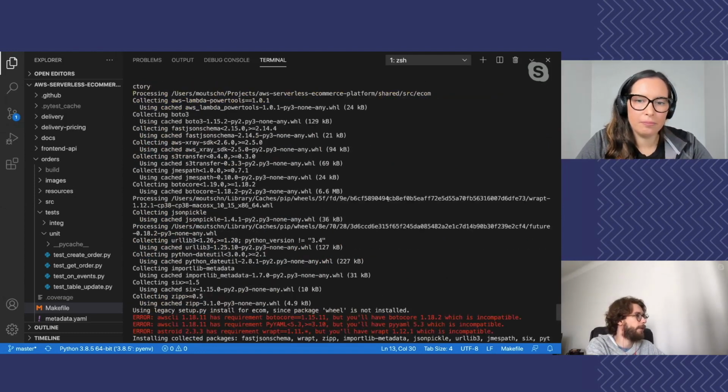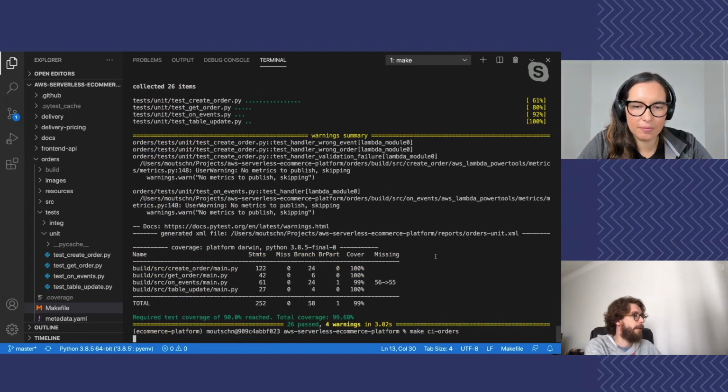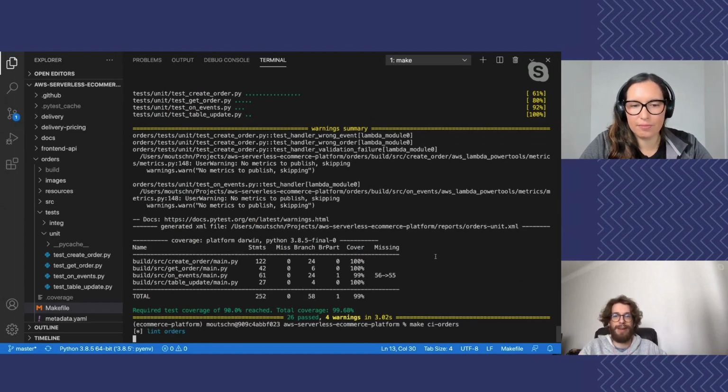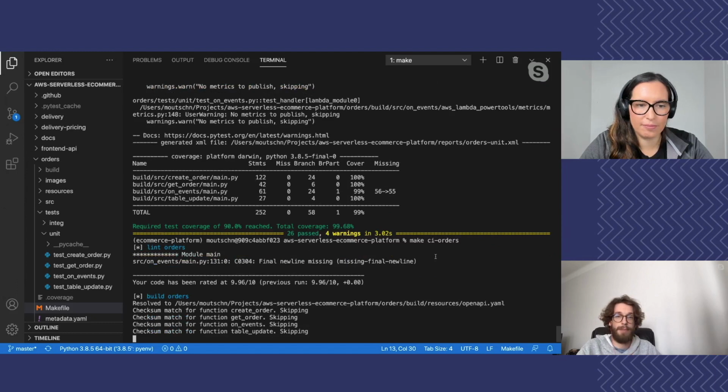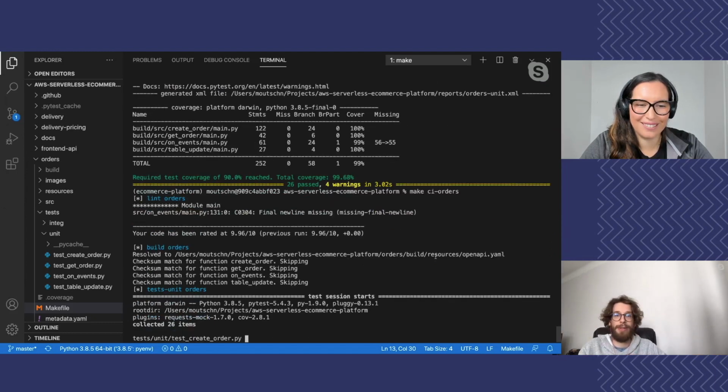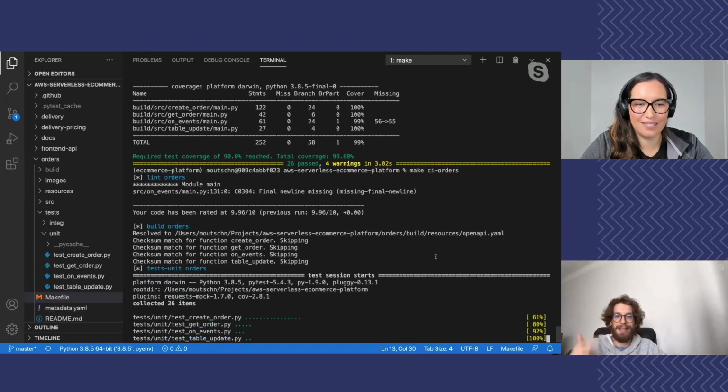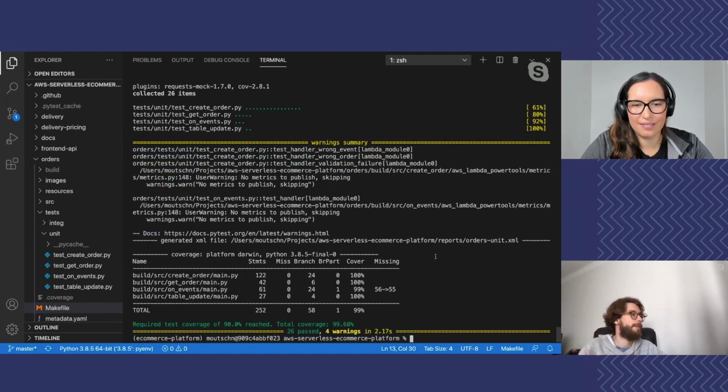And now, because this was the first run, it built all the Lambda functions, and if I do it again, because I didn't make any change, it doesn't need to rebuild. So it's still going to do lint and so on, so it's still going to take a bit of time. So yeah, going to do linting. Building will be very fast now because the checksum is matching. And then we can directly go into the test. Nice, once again, it's getting that feedback loop as fast as possible.